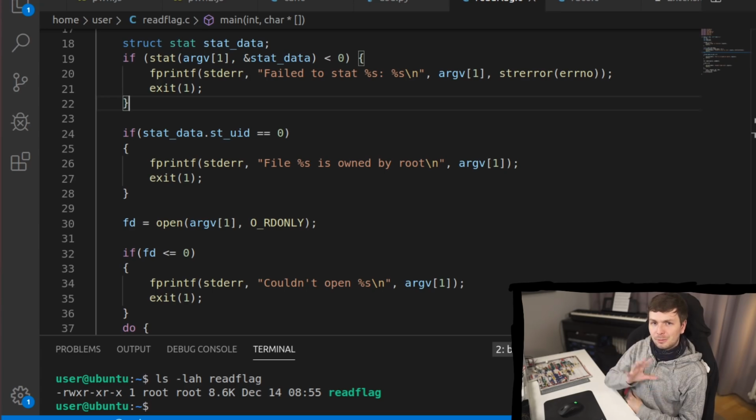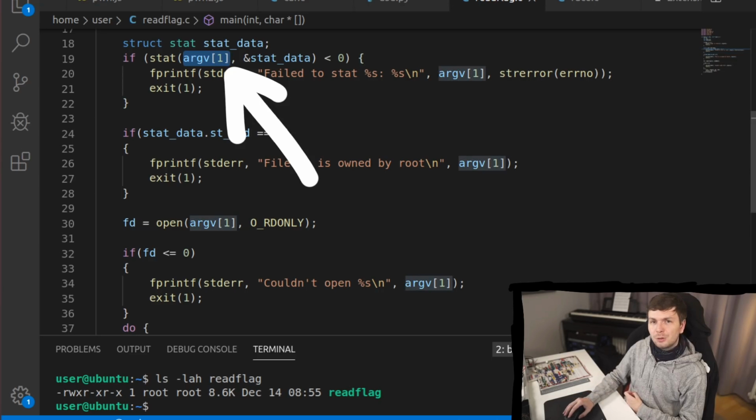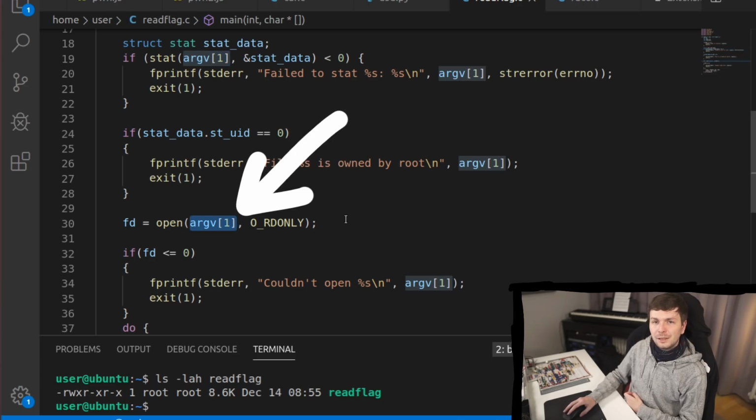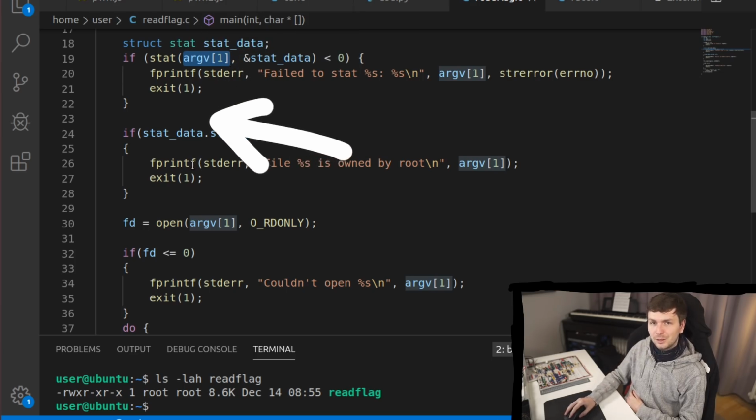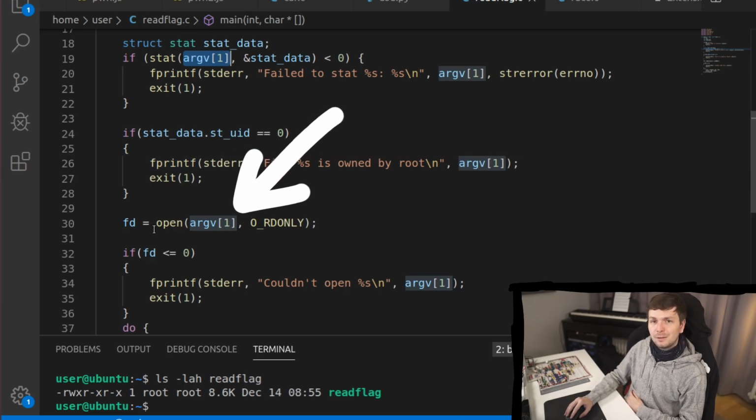Like I said in the beginning, I want to show you a race condition problem. So we have a race condition here. When it calls stat to get the file information, it uses the file path. And when the check succeeds, it uses the file path down here in the open to open that file. So basically we want to win a race where, when we call stat for the first time on that file, it's just a safe file. But when the program then continues to execute, we switch it out. And when it then reaches the open, it will actually open the file that it shouldn't have opened.